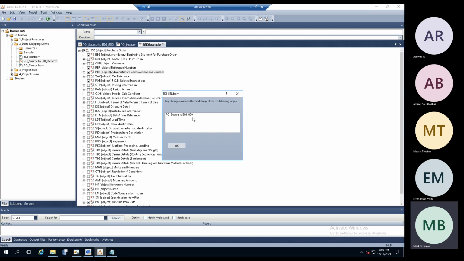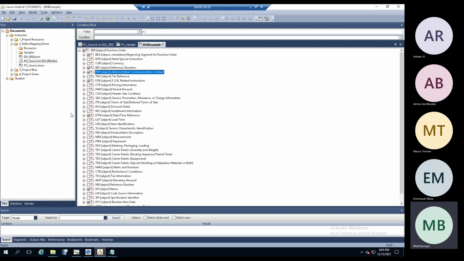The reason it points this out is that you can have this map, this model, 850, it's rather generic. It could be used as the basis for other maps. So more than one map can be impacted here. And the general rule is you can add more segments, but I would resist removing segments because that's where you're going to break things. So this is just confirming that yes, I understand that this is impacting this particular map.